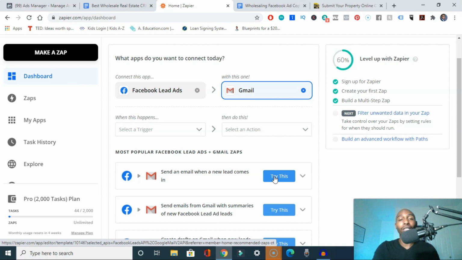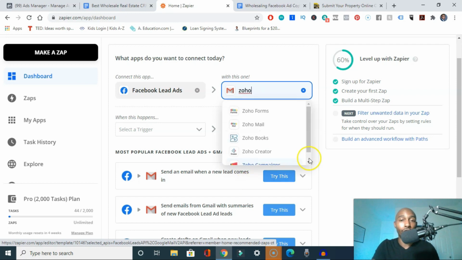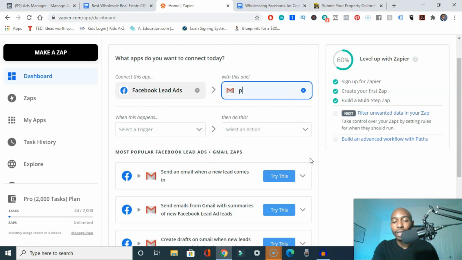Now, there are other integrations that you can do as well. If you're using a CRM, you may want to use Zoho. I think that you can connect Podio inside of here, if I'm not mistaken. So you've got options to just automate the process of the lead popping up inside of your CRM so you can work on it, your team can work on it right away. You don't want to waste any time out here in our reality. So I hope that you all appreciate it.